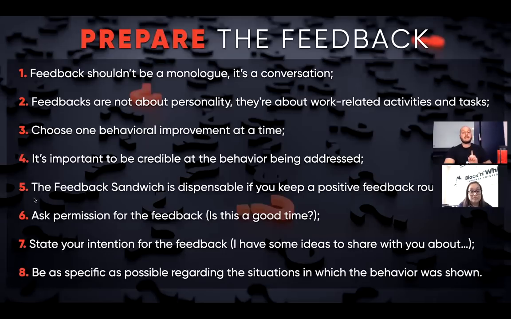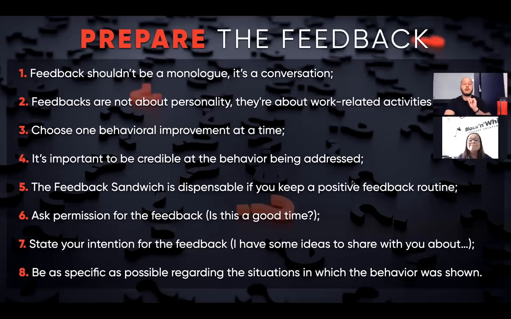The feedback sandwich is dispensable if you keep a positive feedback routine. You can cut straight to the chase, okay? Why? Because the positive feedback routine, so the sandwich happens across feedbacks, okay? So you have 5 feedbacks being the bread, the upper bread, yeah? And then you have the corrective, it's the burger, right? It's the meat, actually, all right?